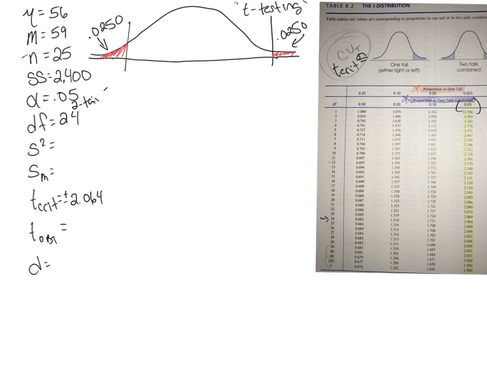So it means we can have it over here at negative 2.064, and we can have it all the way over here at positive 2.064. So again, if our t obtained falls in this region, the body, we have to fail to reject. This is our fail to reject zone.